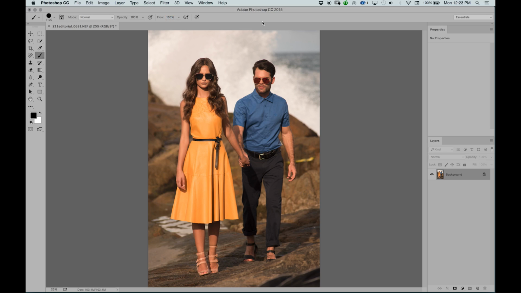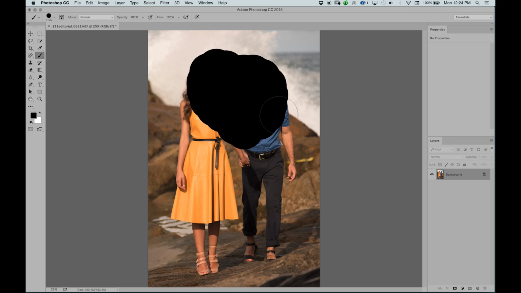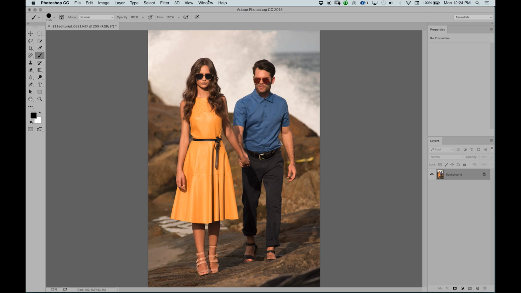So if I have a flow of 100, the second I click down on my mouse or my stylus, if I'm using a tablet, or my trackpad, it immediately fills completely black. But if I have my flow at 1% and I click down once, I have to go over it again and again and again without lifting up my cursor, and it eventually fills in to 100%, but very slowly because it's at 1%.